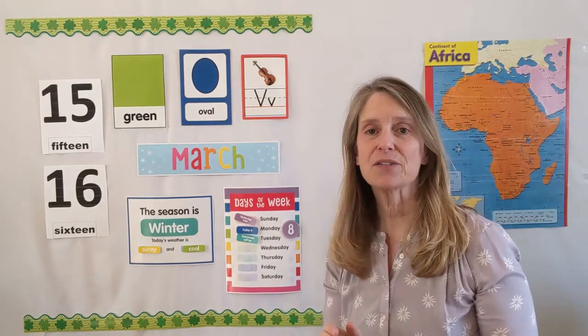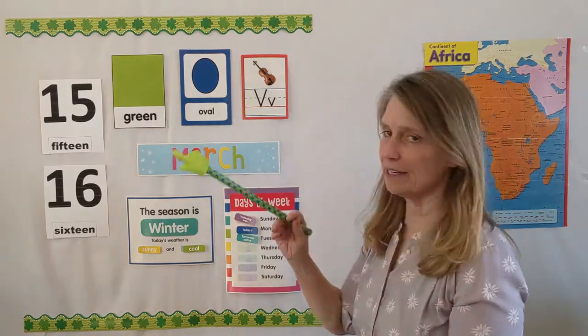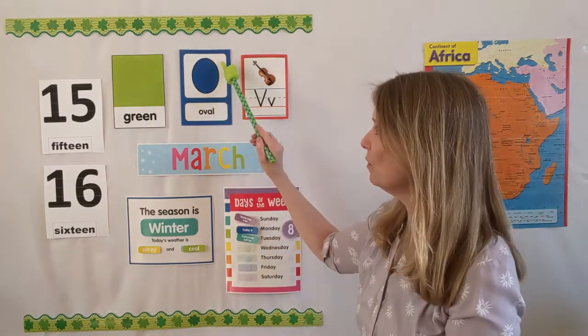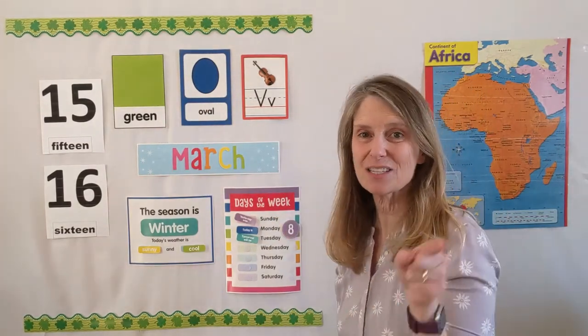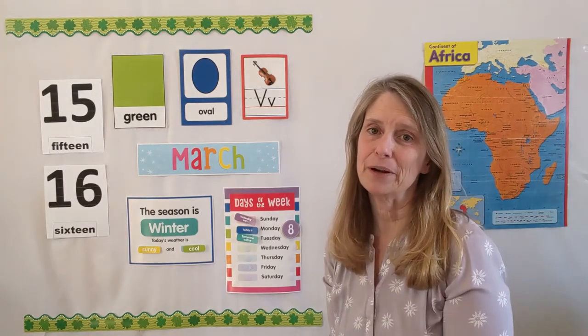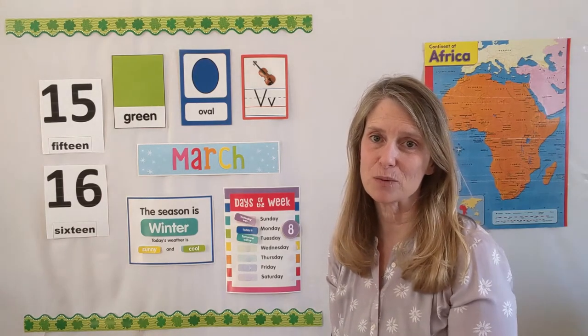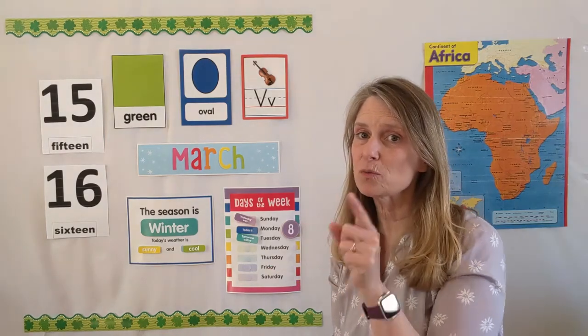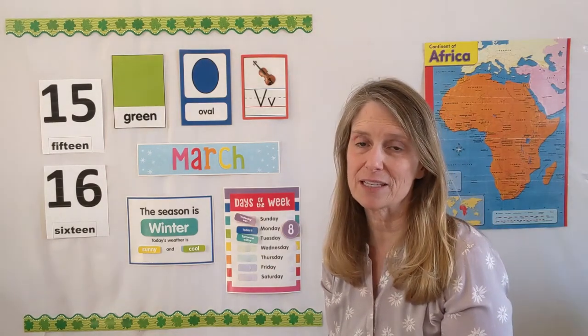All right, since we have not changed our month, we have not changed our color or our shape. We are still looking at the oval shape, which is like a stretched out circle. This is an oval. But we are talking about the color green this month because next week is St. Patrick's Day. And on St. Patrick's Day, we wear green. So we'll talk about that more next week. Also, come back next Monday because we're going to do more with ovals and green on next Monday Morning Circle Time.